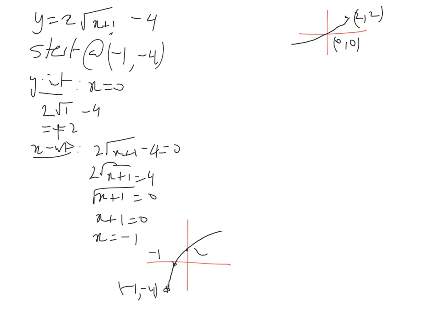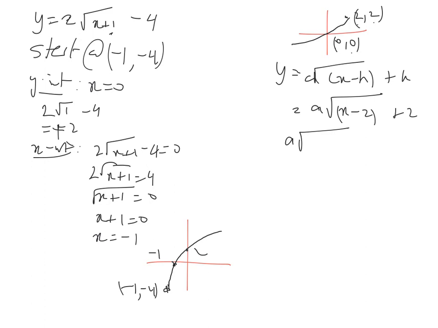Okay, so now if we're trying to find an equation, we write our general form. y equals a square root of x minus h, plus k. Starting point at 2 and 2, so it tells us that it is x minus 2, and over here is plus 2. Now from there we know that at x equals 0, y equals 0, so we substitute those values in. So we'll say a square root of 0 minus 2 plus 2.